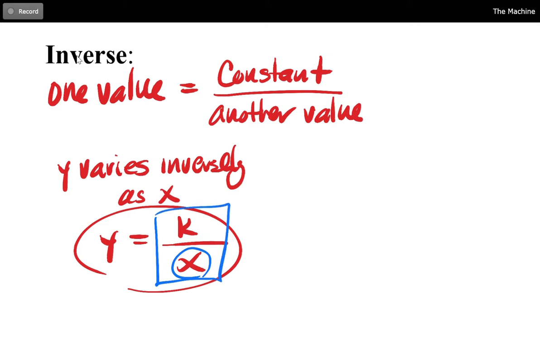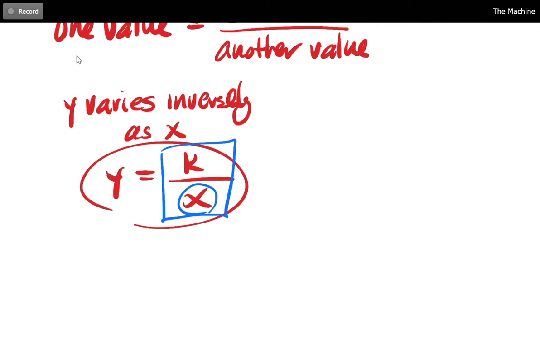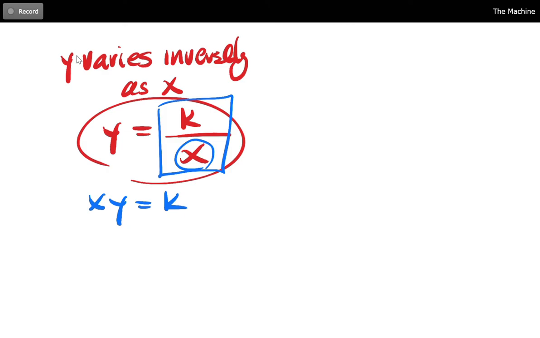Let me see if I can give you a simple example for that. Let's say that, here, let me just multiply both sides by x, and I would get this. I would get x times y is equal to 12, or equal to k, and I want it to be equal to 12. So if I said x times y is equal to 12, 12 is my constant here, and let's say x was 4. What does y have to be in order to make 12 when you multiply them? Well, that would be 3. Okay, I still want my constant to be 12.